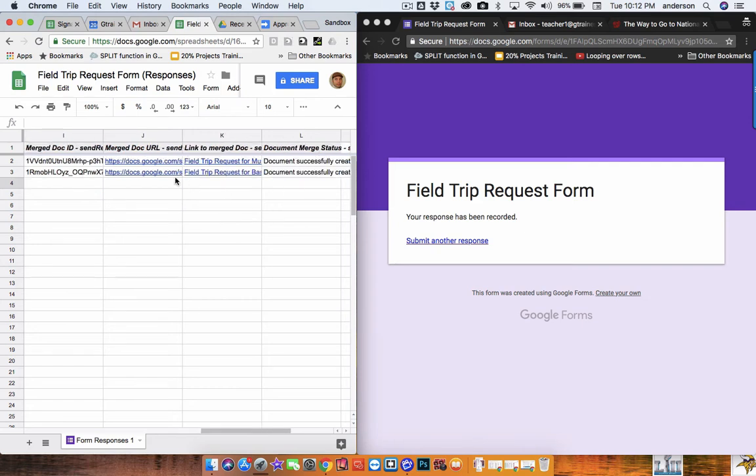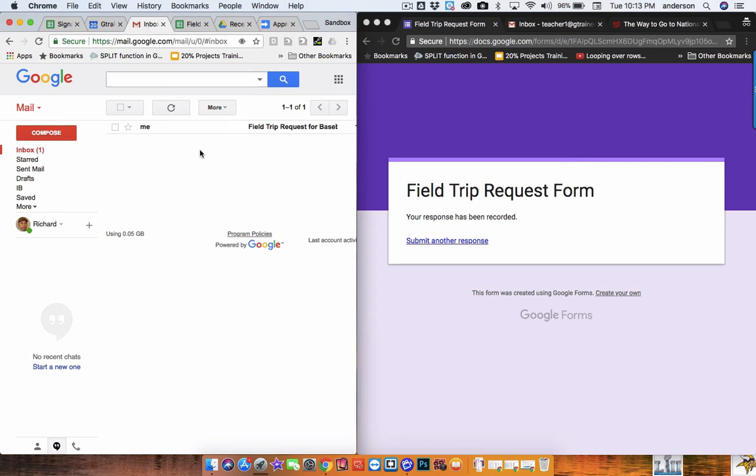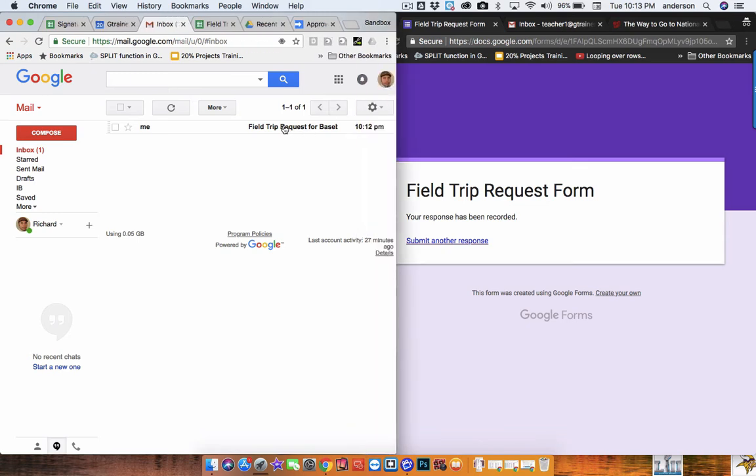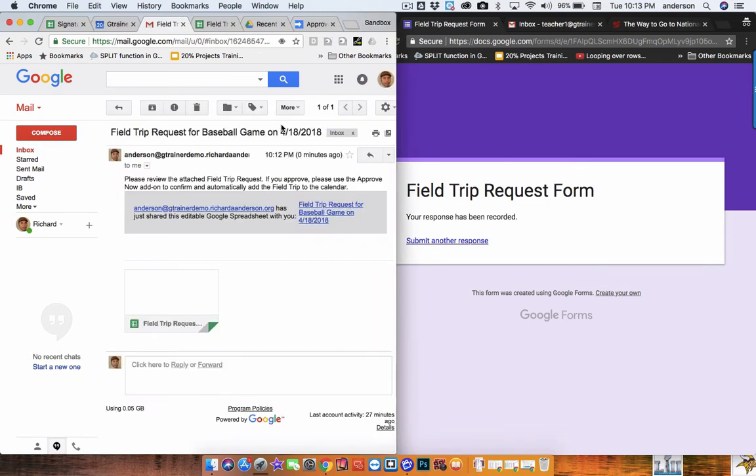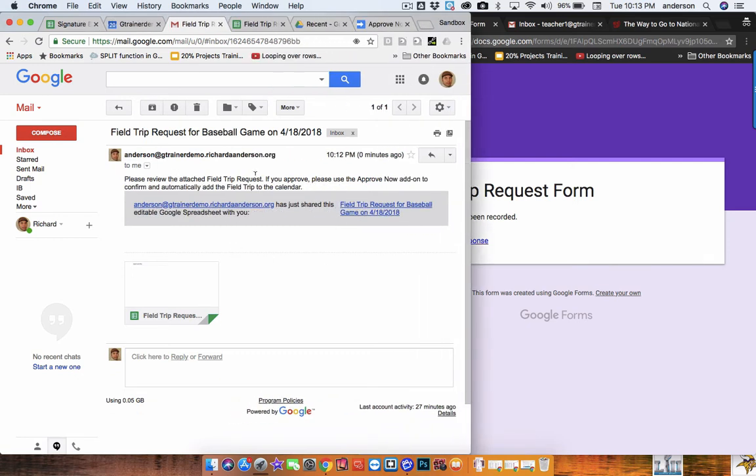So I can see that the merge has happened. In addition to the creation and merge of the document, if I go into my inbox, I notice that there is a field trip request here for me, an email. And it says here, please review the attached field trip request.